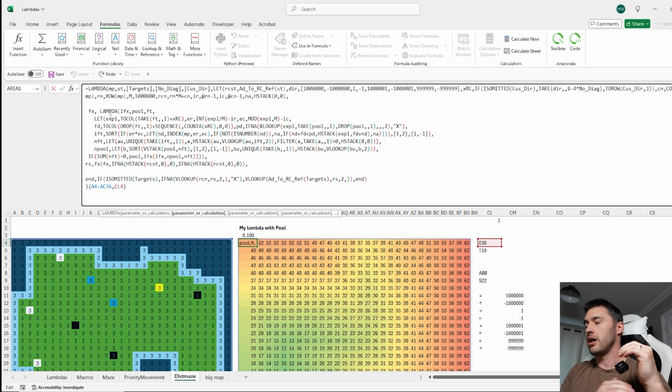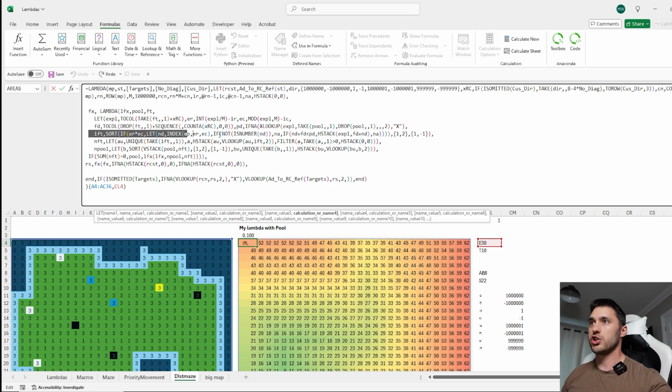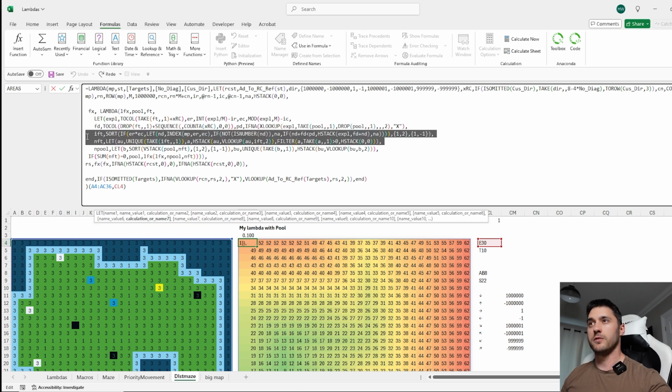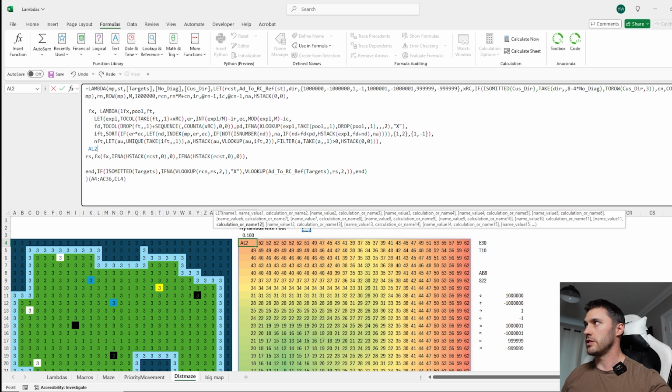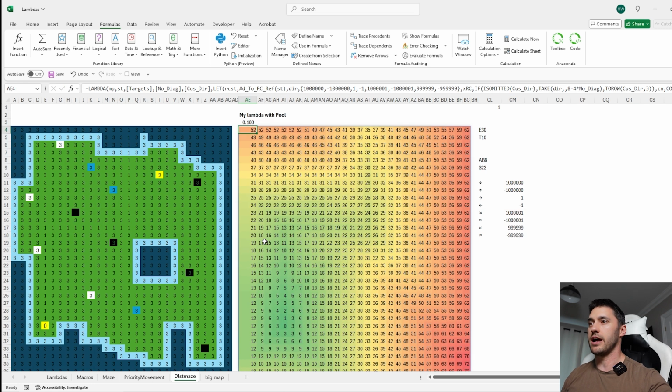If you can massage your data into being sequentially ordered, then you can have what's called a binary VLOOKUP, which is extremely fast. And I'm also binning a lot of locations which are not possible to go to in my interim steps. So instead of going through these lines, I am going to show you the first 2 steps kind of old school, cell by cell style. So let's just close this and explain how this was built.